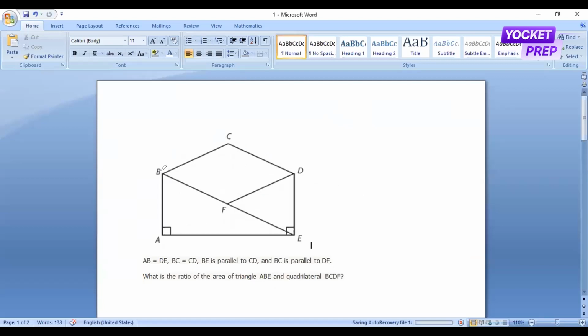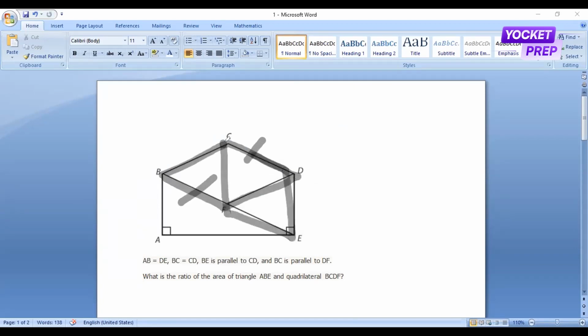No, Bhavya, again, going back. F is not given to be the midpoint. I said, if this is a parallelogram, what is the conclusion? These two are equal. Again, these two are equal. So this becomes the midpoint, right? These two are equal, no? So F is the midpoint. That's what I was saying. All right, let me give you one more.